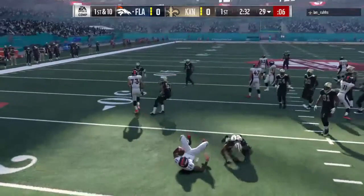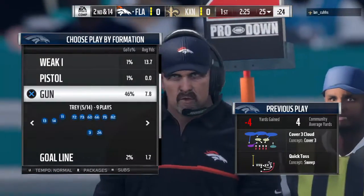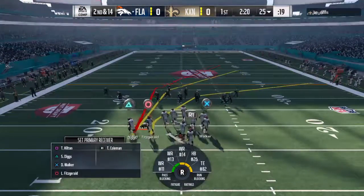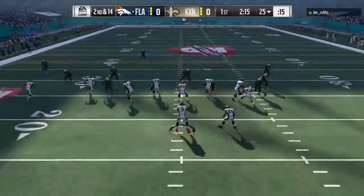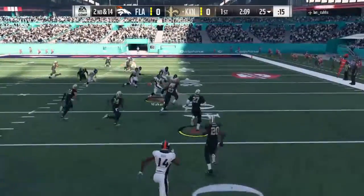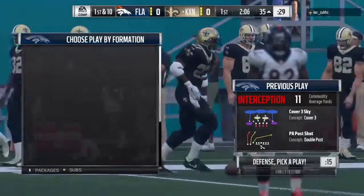And the drive starts with a handoff to Coleman. And he's going to lose yardage and be backed up to the 25. It's a loss of 4 there, bringing up 2nd down. And a long way to go for the offense here on 2nd down. Off the play fake, Winston. Looking for Diggs, and it's intercepted. Picked off with great anticipation. And the return here is stopped at the 35-yard line.